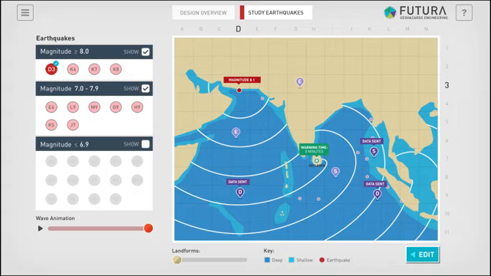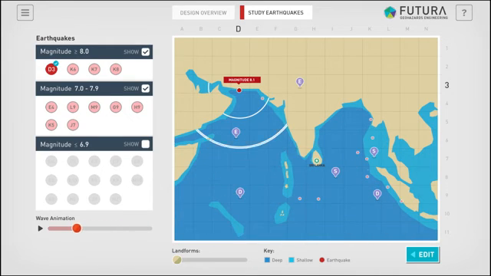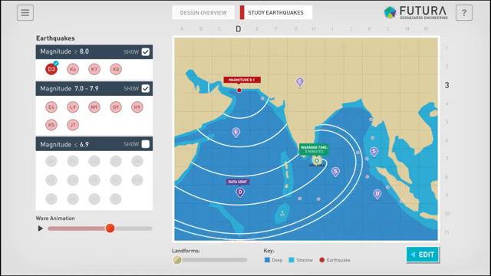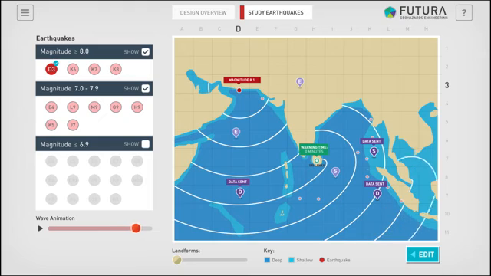You'll want to understand why there was no warning time by looking at which sensors sent data and when they sent it. You can use the wave animation slider to study the event carefully. For example, the earthquake sensor in D6 had no flag, so it didn't detect this earthquake. The deep sensor in D9 sent data, but it was after the tsunami already hit Sri Lanka, and that's why there was no warning. As you run your tests, you can change sensor type or placement to try to improve your design.